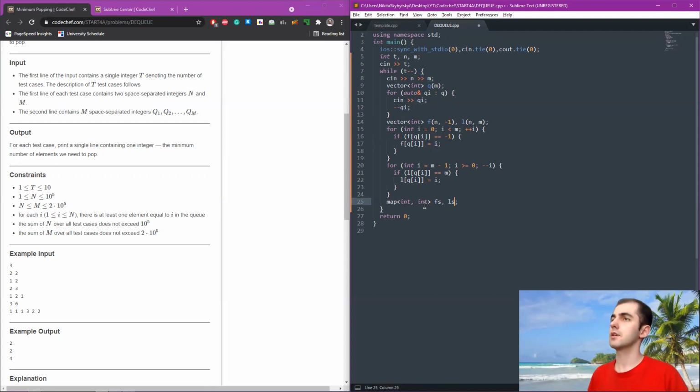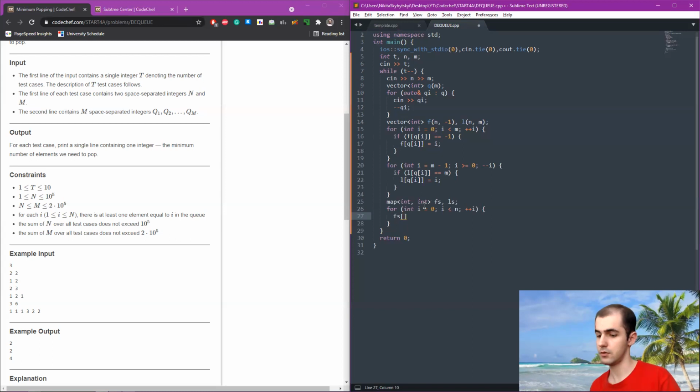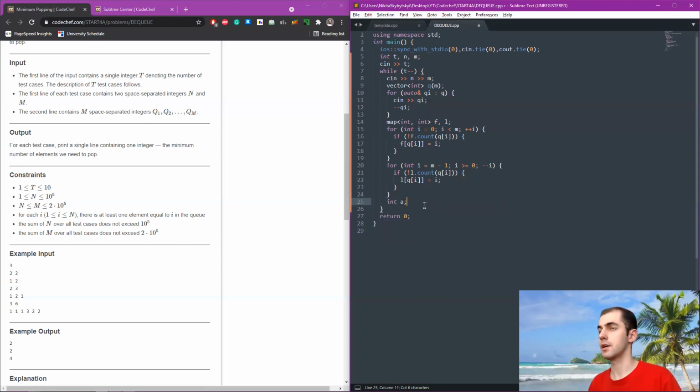So my idea is the following. We will add everything into here as follows. Fs at, here we have to be careful. I imagine gets f at I. No, but that's like, okay. We could have done it from the very beginning. If not f count Qi, if not L count Qi. This is helpful because you will see why. A is answer, initially answer is M, because we always can delete everything.